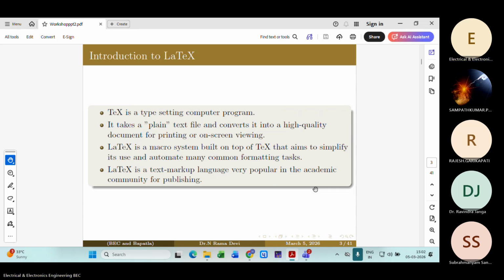Here, the formatting that we require for the front page, content page, table of figures, table of nomenclatures, everything, they have defined a fixed format in LaTeX form.